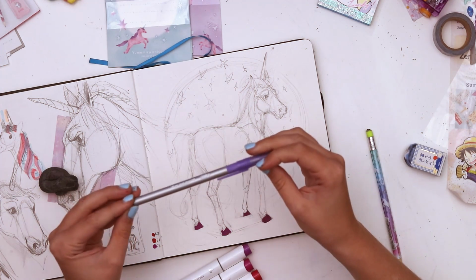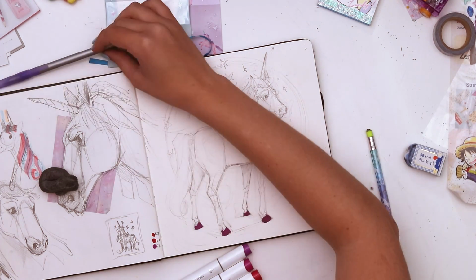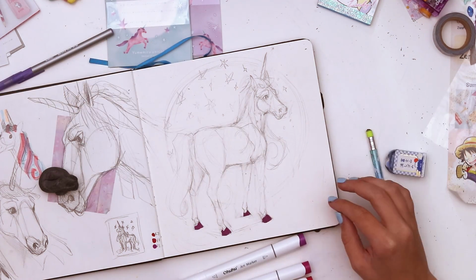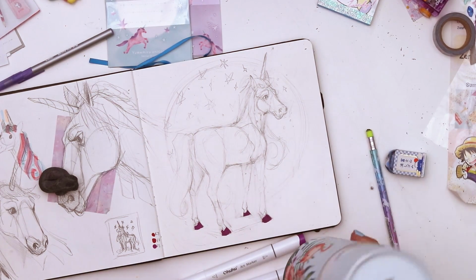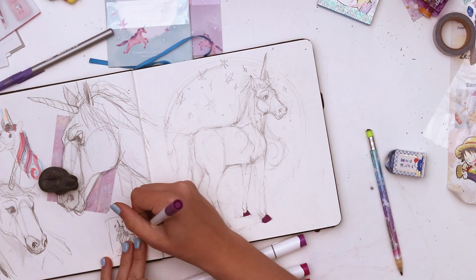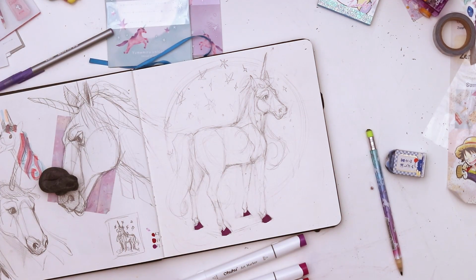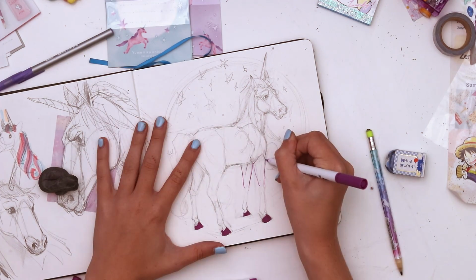This guy, it's the Paper Mate Round Stick Grip in purple, but it does bleed with alcohol markers, so if I'm gonna do that, it will have to be last. I would like a light pink. Oh, you know what might work? Those woo pens. These guys. I don't know if they sell these anymore. They're kind of ancient at this point. There's a purple. These I can use with the markers on top, so then we'll be able to erase more before we put markers on it.